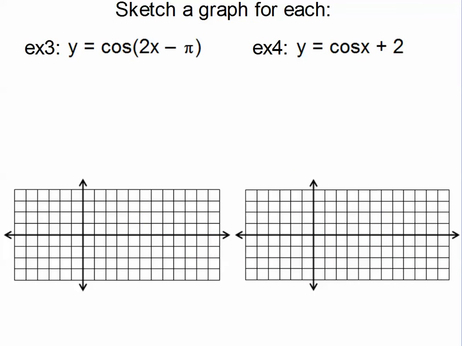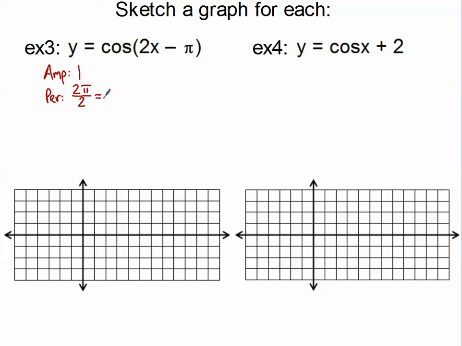Let's look over at example number 3. Okay, let's start spilling out our information. Let's look for amplitude, and amplitude again is 1 because A is a 1. And period this time, normally our period is 2 pi, but this time we divide by b, and b finally is a different number. It's 2.